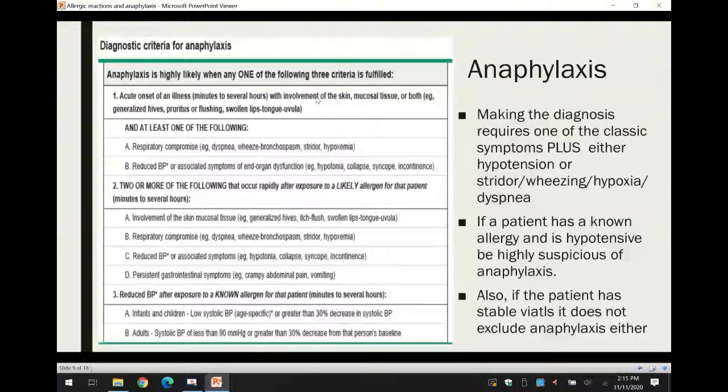And just because they have stable vital signs, that does not mean that they're not having an anaphylactic reaction. It could just be early, and you should go ahead and still give it. So like I said, the downside, you might make them a little tachycardic, maybe having a little bit of GI upset or a headache, but overall your side effects of giving epi are fairly low. Now there are a couple special circumstances to watch out for, and I'll talk about those a little bit later.